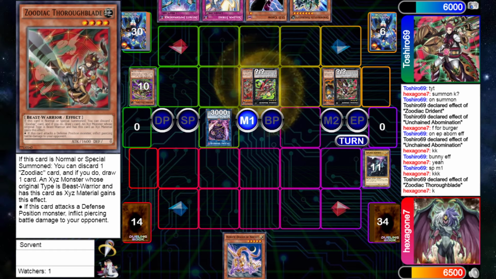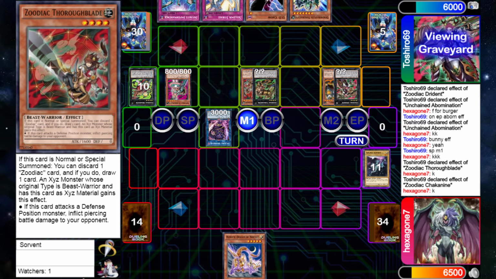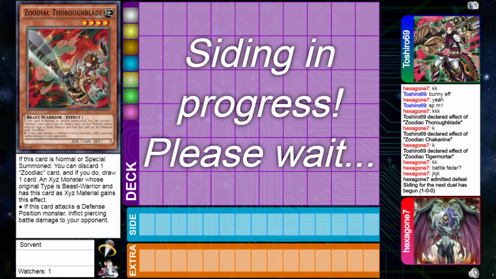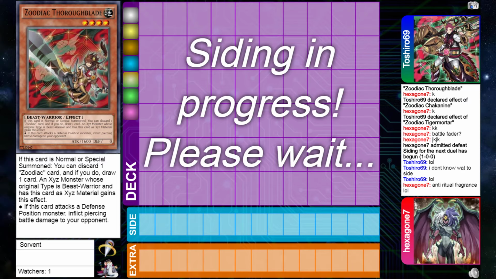switch everything to attack, overlay a Borbo, overlay a Chalkanine. Chalkanine's effect's going to come down and special summon Bunny Blast back from the grave, and then a Tiger Mortar is going to come on top. Tiger Mortar detaching and then reattaching a Whiptail, I believe, to the Trident here. And that's 3,000 damage. And then it's going to be 16, 8, and I believe 20, or no, 16. So I'm pretty sure it's game there.